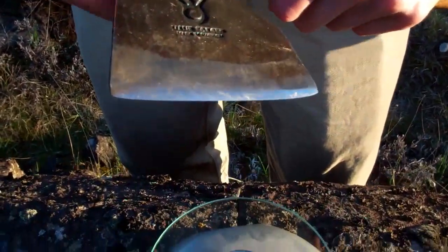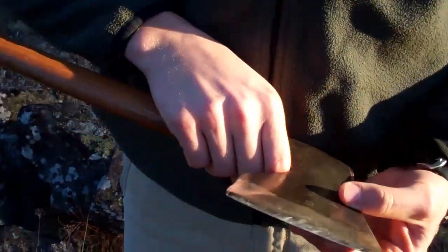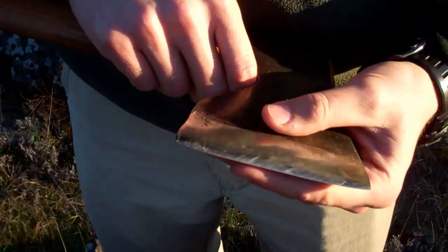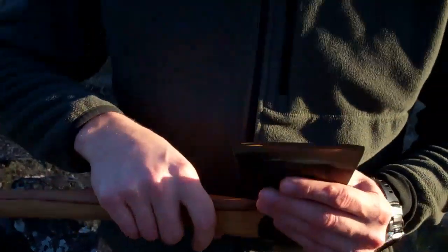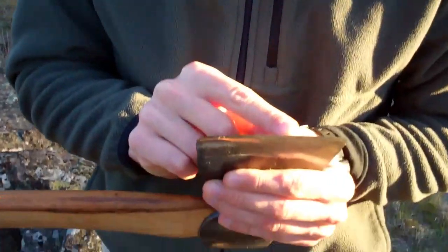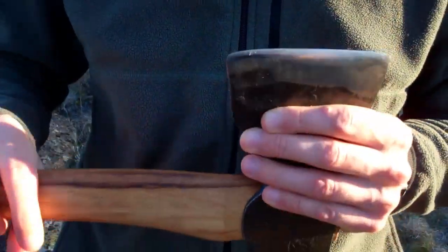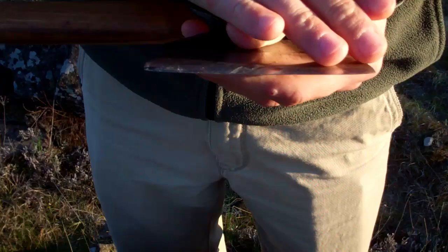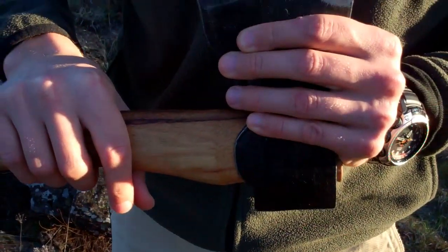In terms of the head, I've honed the edge down pretty well — basically shaving or paper-cutting sharp. It didn't come too sharp out of the box; I had to put a little bit of work on it. My specific axe head has a tiny little spot where I couldn't get it to be razor sharp. I think they might have overheated that little tip. As I sharpen it and take more material off it might get better, but it's just a very small portion.